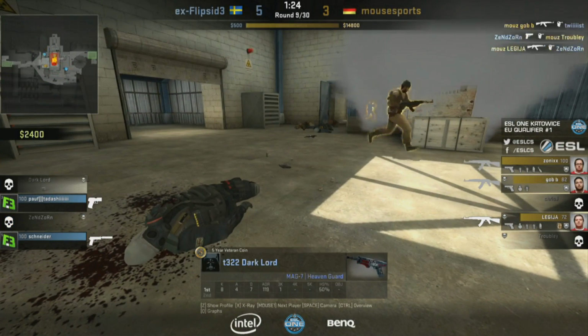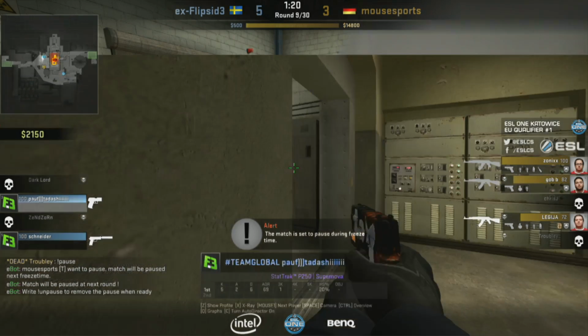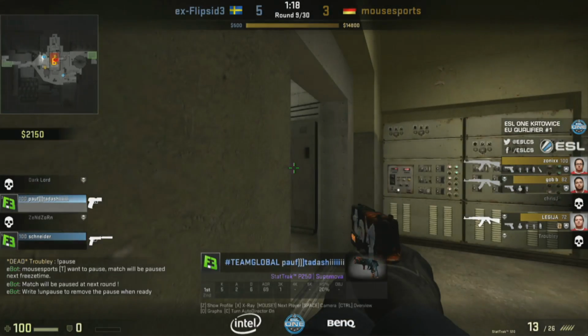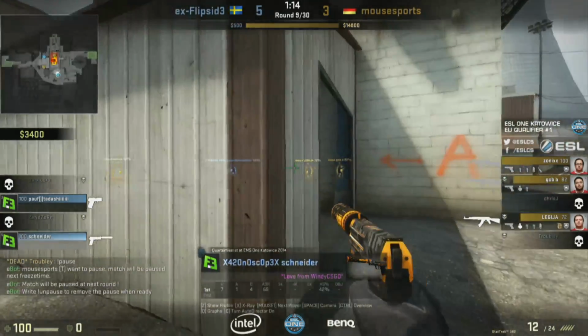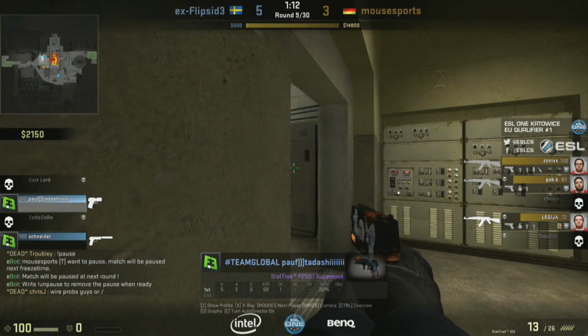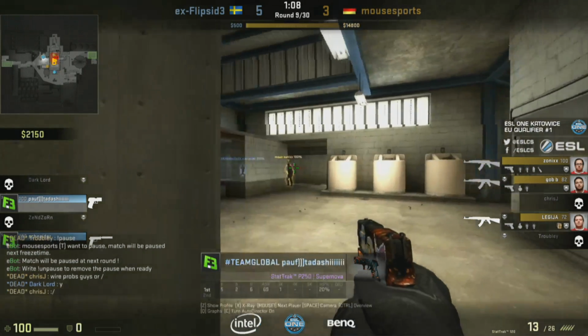However, 2 still stand for the CTs. And it's like Schneider and Pauf having a couple of issues there. So they're going to sort themselves out, I believe. Pauf just playing the time, make sure their teammate can come back. And really, all in all, does seem as though the T side's starting to build a lot of momentum.